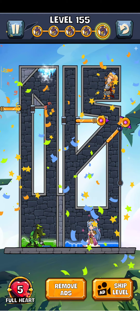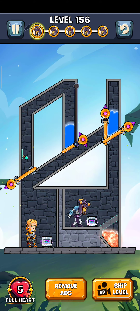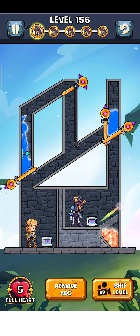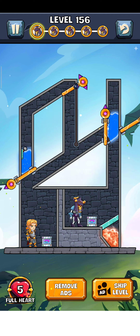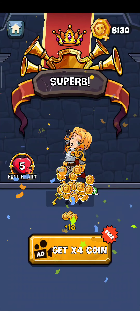Tap here for the next level — level 156, let's play it. Here we have two electrics, we turn it on and move this water from here, move this water from this side. First of all, just pull up here and now make the wall, then swipe this pin here. And there it goes, destroy — level is complete.